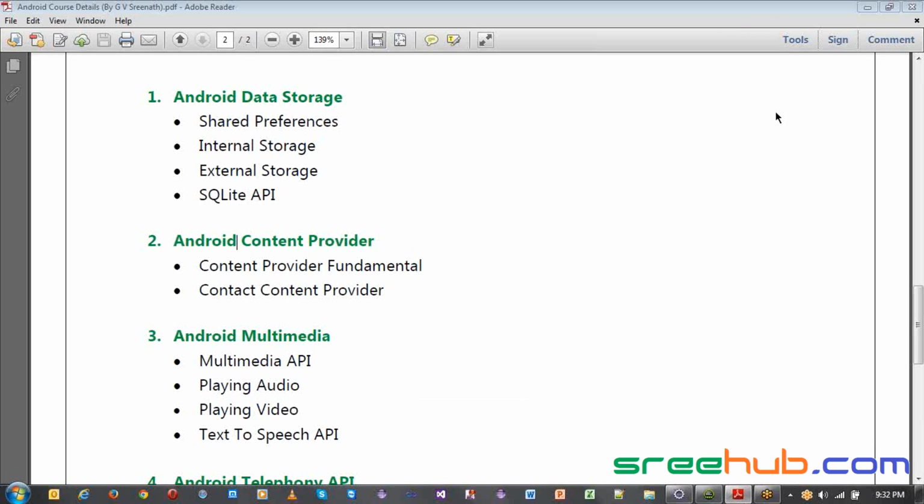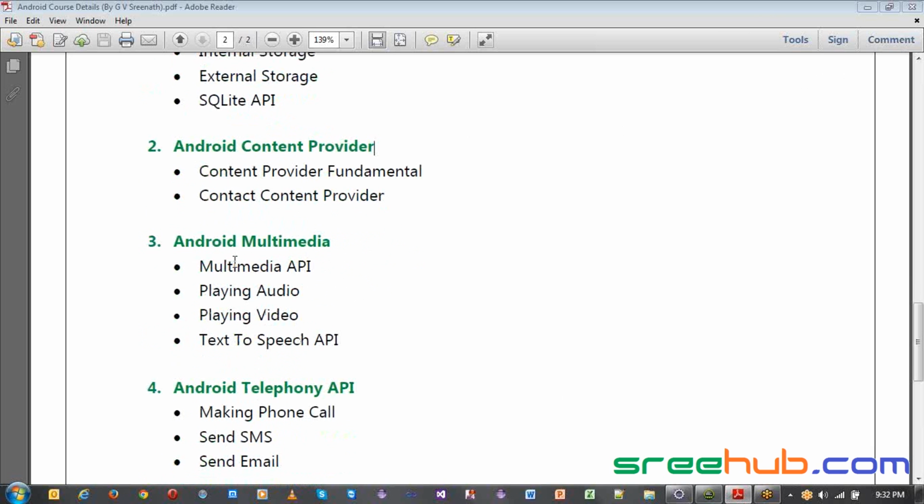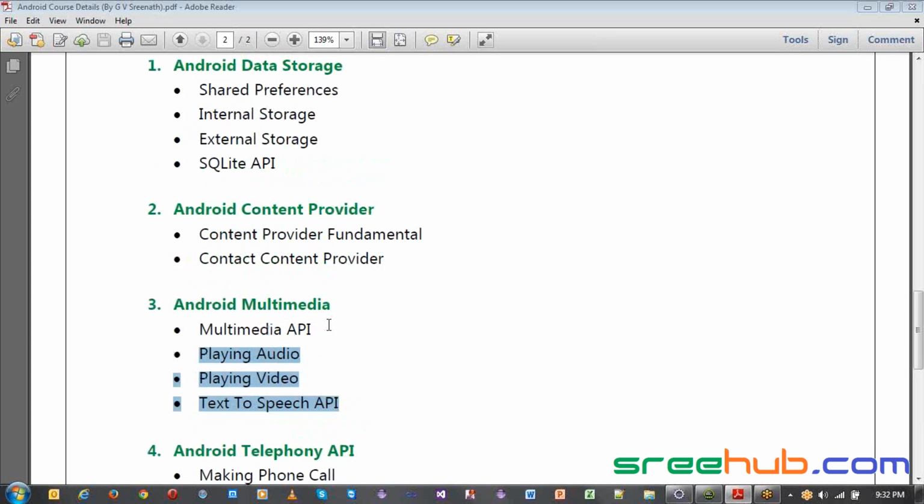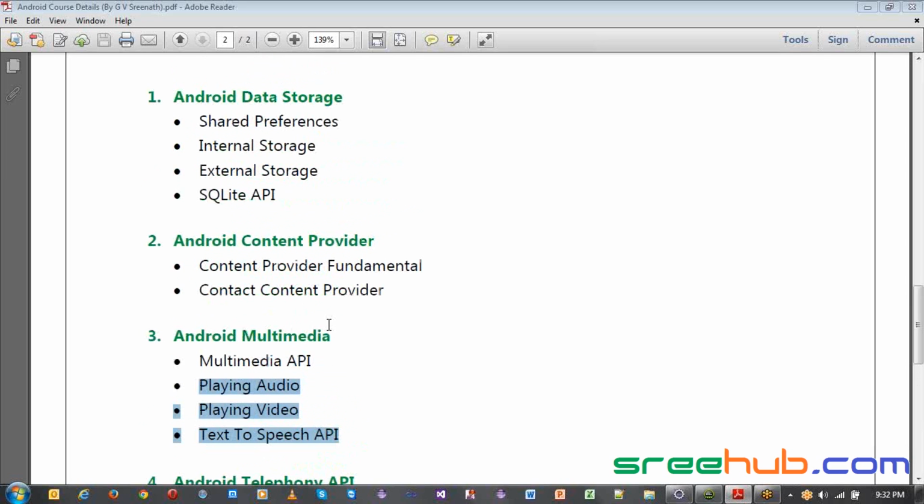given the topics on Android multimedia, like the multimedia API, playing audio, playing video, and the text-to-speech API, right? Yeah, these are multimedia APIs. This multimedia is the introduction to what exactly we are going to learn, and we have seen these APIs of different sectors in multimedia. So all these three come under API methods, under Android multimedia. These are the important ones, and I think there are many other methods under this API, right? Yeah, many other instances, if you are talking about internal APIs.